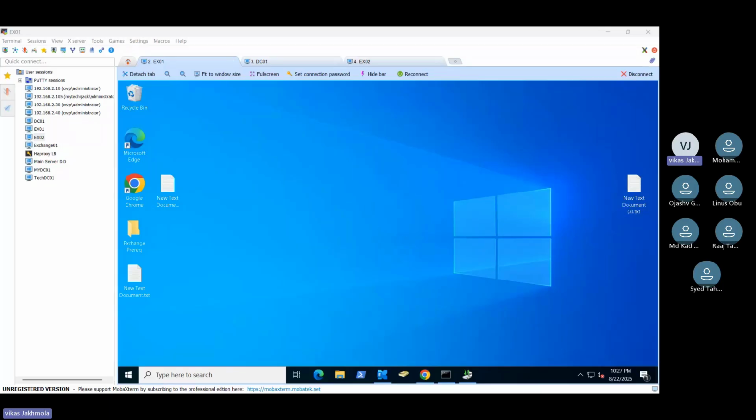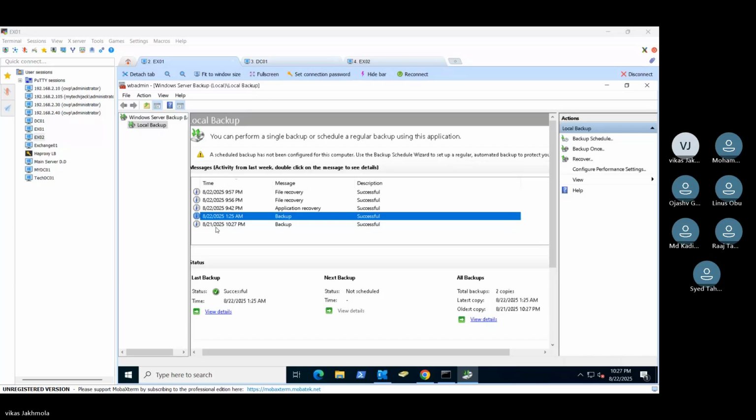Now the last thing remains, that is dial tone recovery. The recovery we did, we did the item recovery and the mailbox recovery with the help of the recovery database. Recovery database means we restored the backup from our old backup to a different location.